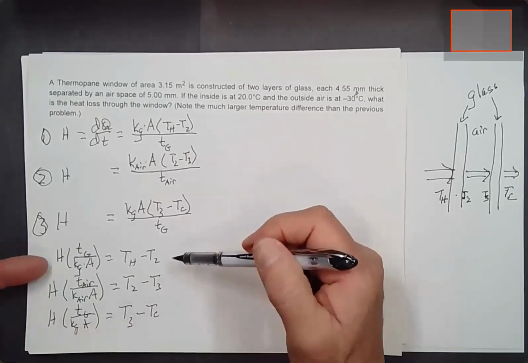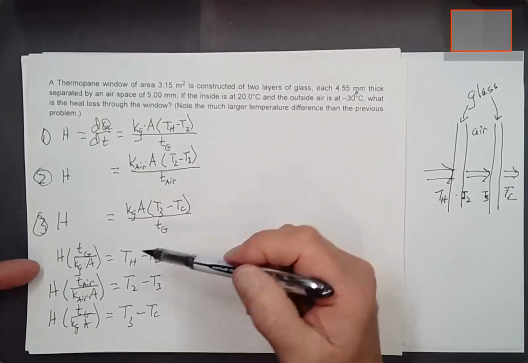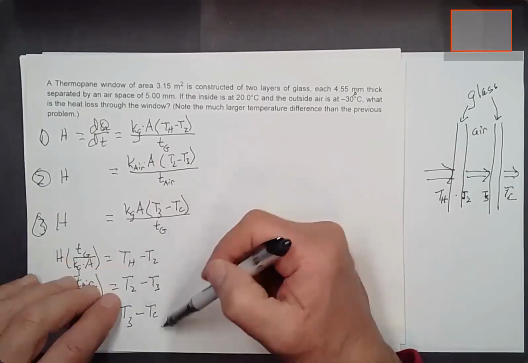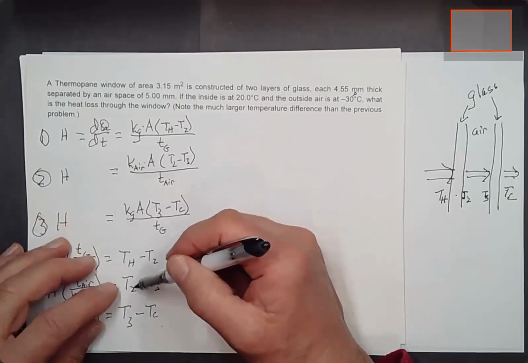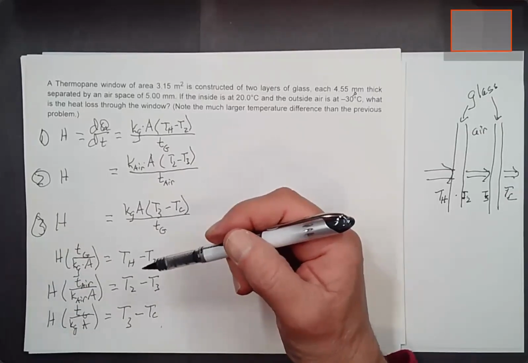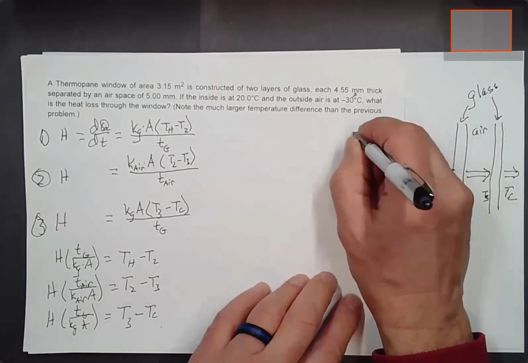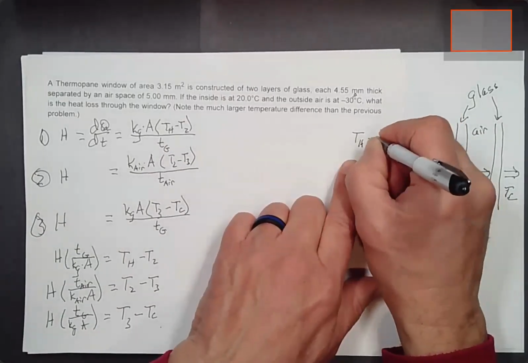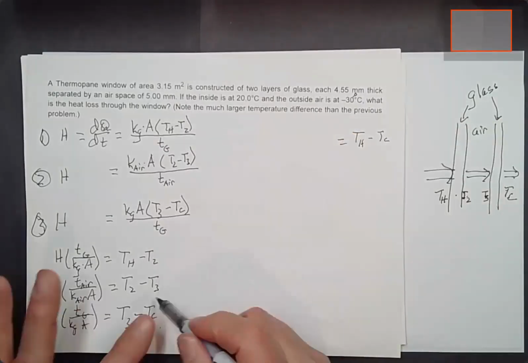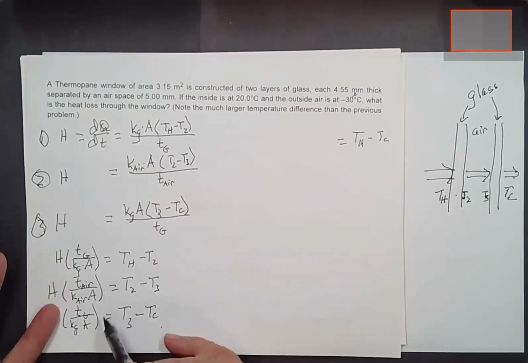Now, if you can imagine how I would solve that, the way I'm going to solve it is to just add the left sides together and add the right sides together. When I add the right sides together, I've got a minus T2 and a plus T2, and a minus T3 and a plus T3. Those are going to add to 0, and I'll have TH minus TC on my right side. I know both those temperatures, and the unknown temperatures are gone. So the only things I've got left on the left side are things that I know.